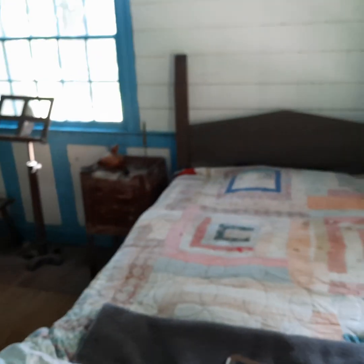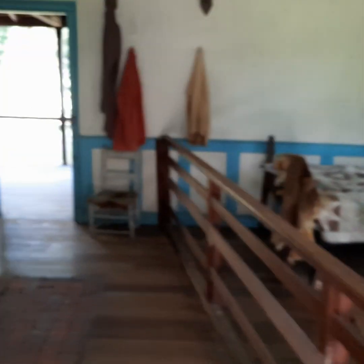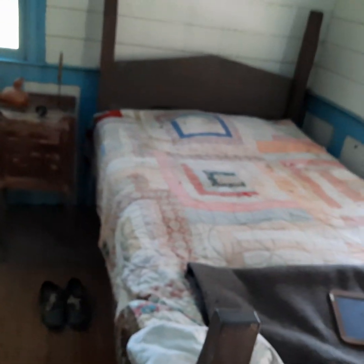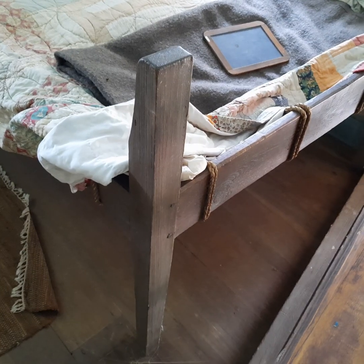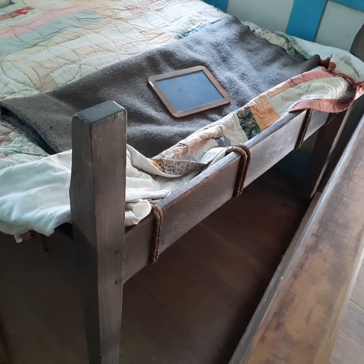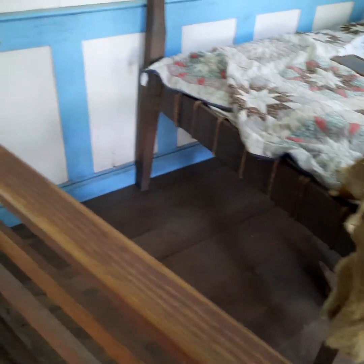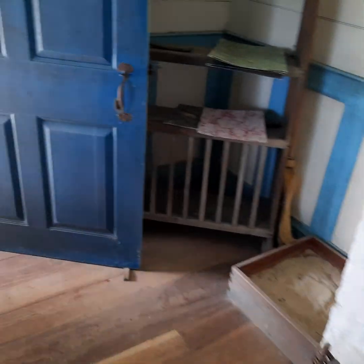You know, that's really weird. I just walked in this room on the end, and I really noticed, since you have the front door and the back door open, the breeze that you feel coming through. Some of the old beds. Okay, they got rope holding them up off the floor. And it said on the sign as we were coming in that this was considered lavish in those days.